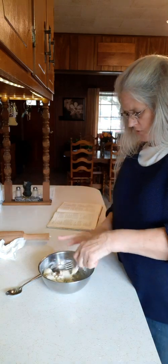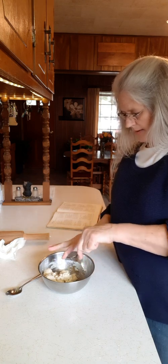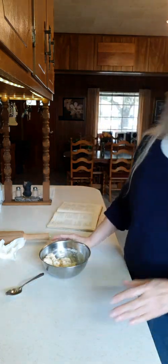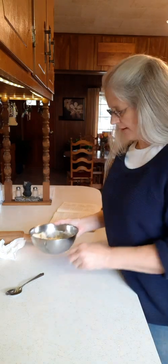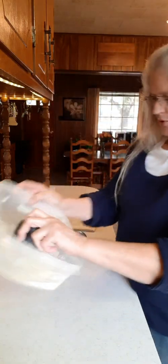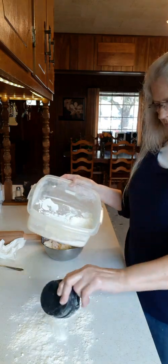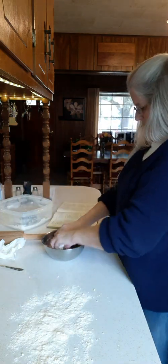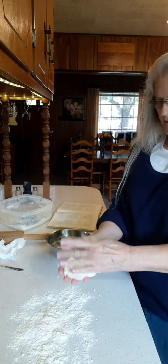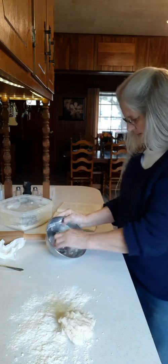Now, I'm going to roll these dumplings out on the bar, and I've already cleaned my bar, gotten it nice and clean. So I'm just going to roll them out on the bar. Now, you want to make sure your bar is good and clean, or your surface, whatever you roll them on. And let's see, I need to put a little flour out on this bar. All right. Let's see if this dough will come together. Oh yeah, it's coming together. Look, there we go. Got my dough together. That's good. A little bit more here in the bowl. Let me get it out.